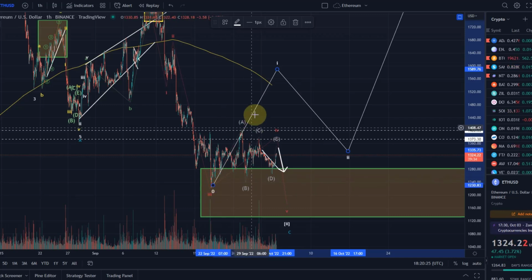Should we go up here, I've got my position, and I'm going to realize some profits. Should we go up in wave 1, for this wave 1 peak it's a bit hard to calculate at the moment, but I'd be looking at the area around 1500, 1550. Then in the retracement, which might come down to the current price range again, maybe a little bit higher, I would scale in again for the wave 3 to the upside. And that's my update about Ethereum.